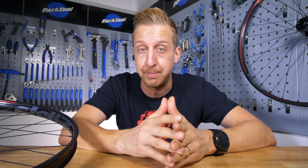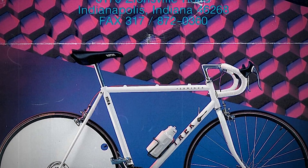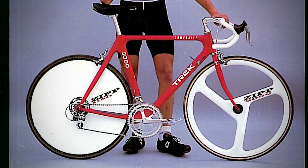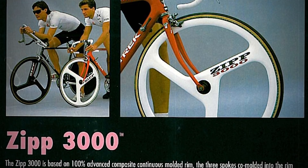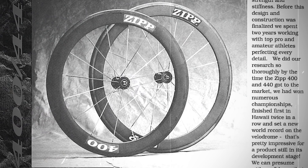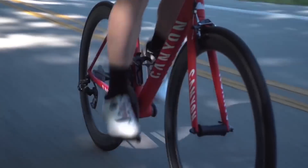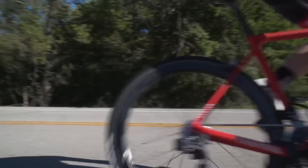Zipp is a company entirely based on innovation and aerodynamics in cycling. Everything they do is supposed to make the rider go faster and have a better experience doing it. When it first arrived on the scene in 1988, the first product was a rear disc wheel — an aerodynamic disc wheel called the Predator. Once they sold 100 of these, they renamed it to the 1100. Following that, in 1989, came a tri-spoke wheel which they referred to as the Eliminator, and after they'd sold a bunch of those, they referred to it as the 3000. Over the years they then focused on deep section rims, which offered the best of both worlds when it came to full disc wheels and tri-spoke wheels, and the aim of these was to cut through the air as fast as possible, giving road cyclists and time trialists the ultimate aerodynamic advantage.